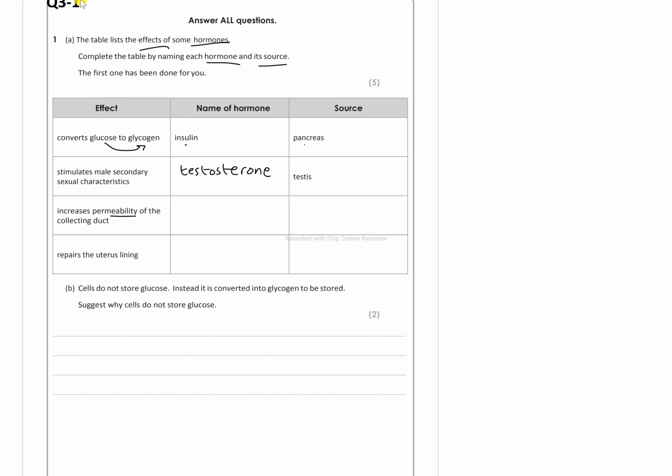Increases the permeability of the collecting duct. Right, so ADH, and it's produced in the pituitary gland. So remember we said in the head you've got your pituitary gland, you've got your thyroid gland, you've got your adrenal gland, you've got your pancreas, you've got your ovaries, and you've got your testes.